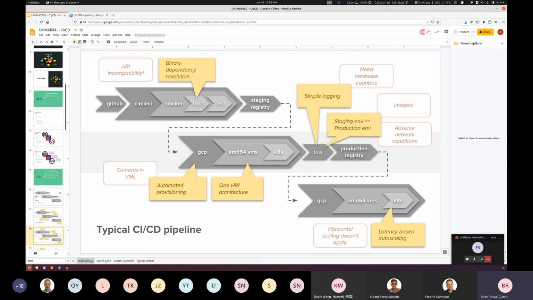Importantly over here, right, cameras are not virtual machines, right? So you don't get magical automated provisioning, and you don't get to just assume that everything has one single hardware architecture, and that in and of itself relates back to our ABI compatibility issue. And finally, obviously performance can't just be magically scaled, right?